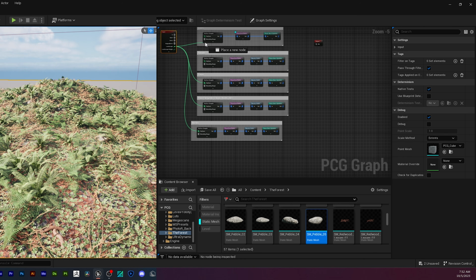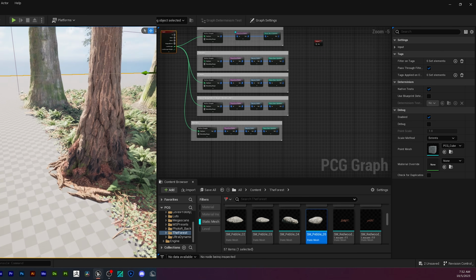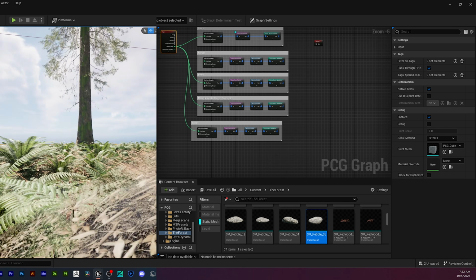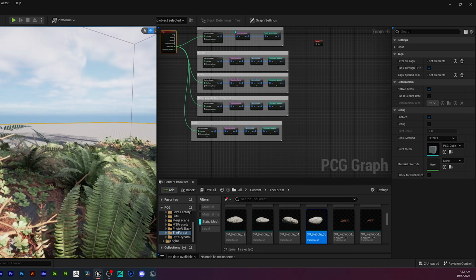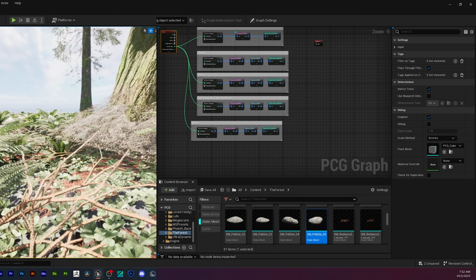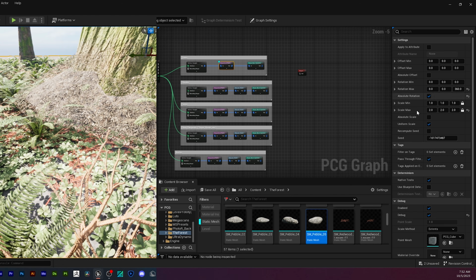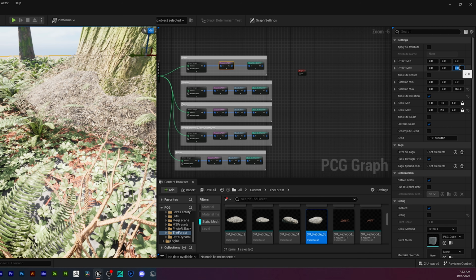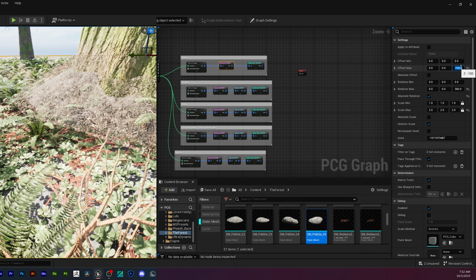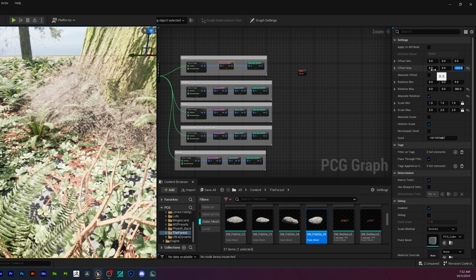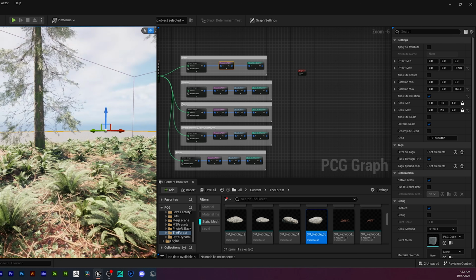And now once we've done everything, we're going to link it into the heaviest element, which is the tree. And now you see every single thing here looking so nice. And if you're worried about roots getting exposed, then you can click on the transform points on the tree one, and set the offset on the z axis right there, maybe minus 100. As you can see, this one actually gets down just a little bit. So I'm setting this one at 400, maybe 1200, and as you can see now it's linked.